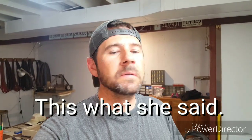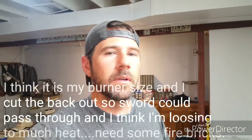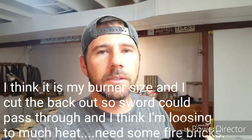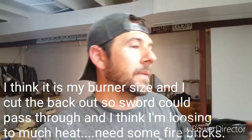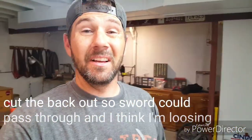Well, guys, that was a bust. I might give it a shot, I just don't think my forge is big enough. Every time I got it, as you saw in the video, as I tried to work it in and out, the tip would cool down and the Mercasso area would heat up, and then back and forth. I just couldn't get it even enough. So on to plan B.